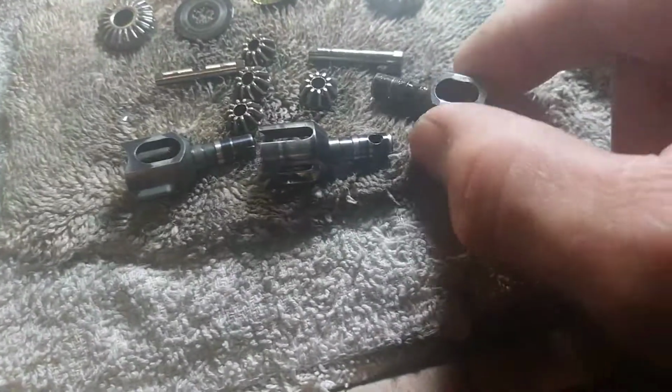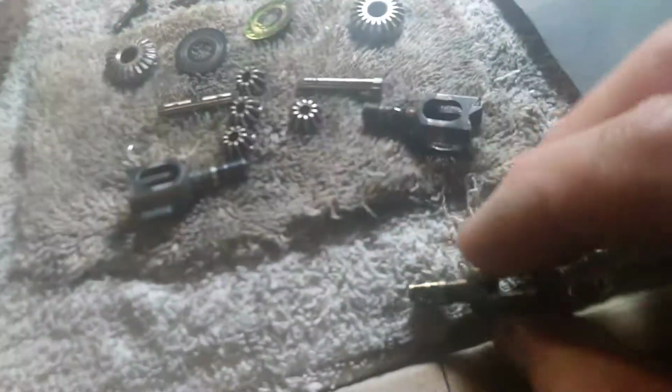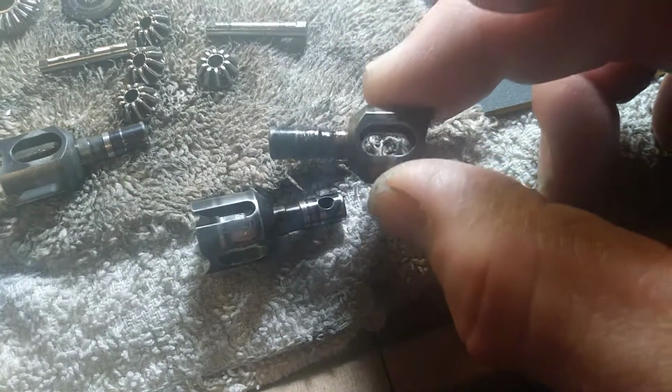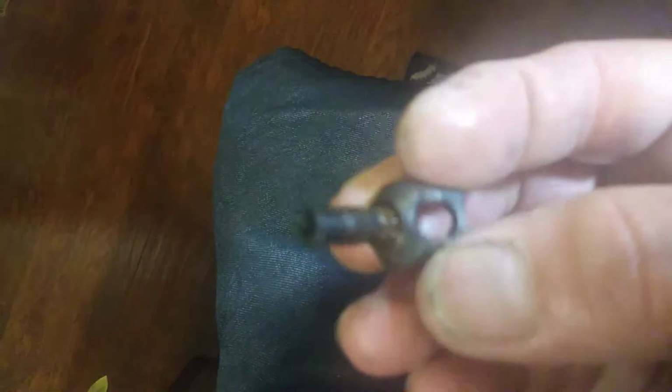But look, this is what it looked like before I cleaned it. This is before. This is one after. That's what it should look like. No rust on there. See any rust on that, baby? Any questions? Okay, here you go. Before. Before. There you go. I can see it better now. Look at that. Before. After.